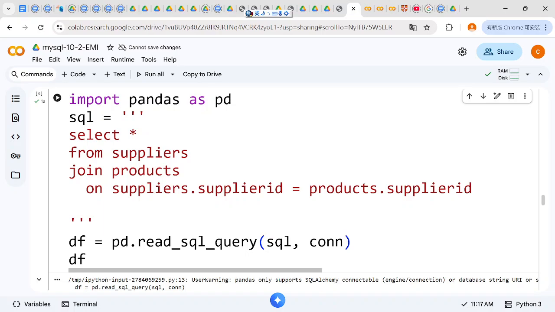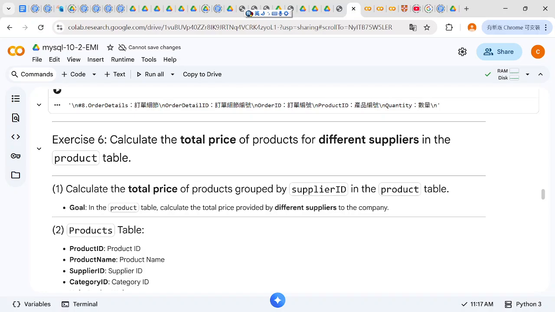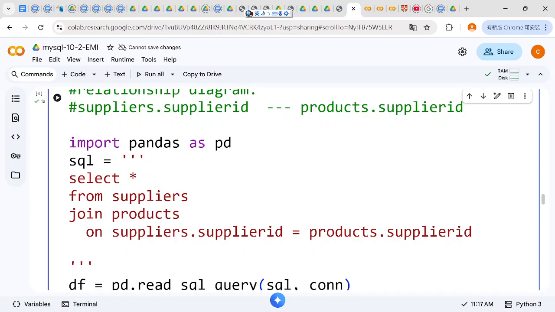After we joined the total table, now I want to compare the different suppliers, so we just group by the supplier ID.